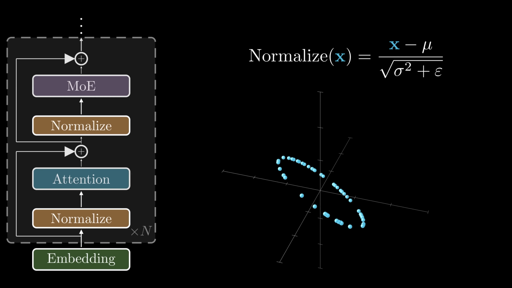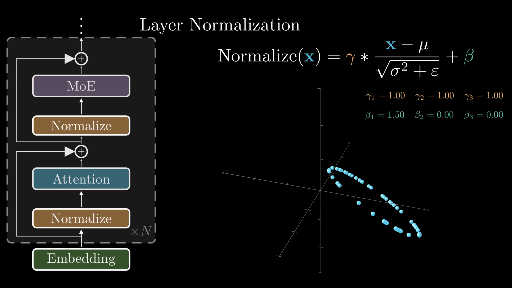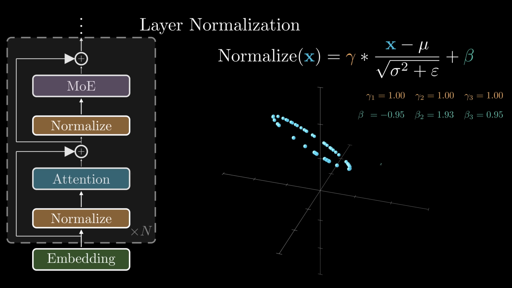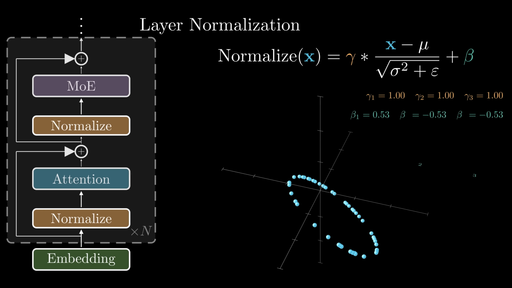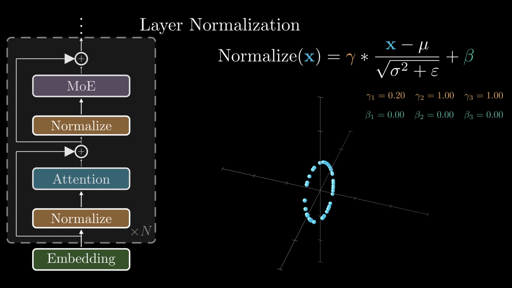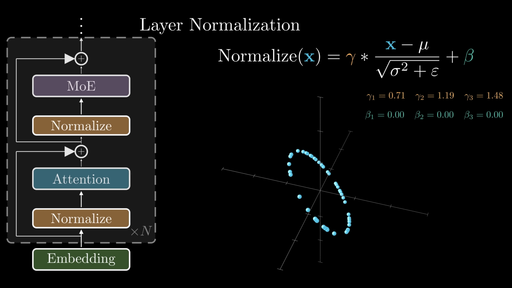To prevent numerical issues such as division by near-zero values, we add a tiny constant epsilon to the denominator. But just normalizing isn't quite enough. The model needs more flexibility. This is where the learnable parameters, beta and gamma, come in. For example, adjusting the beta value enables the normalization layer to shift the output vectors, thereby giving the model greater flexibility where needed. Similarly, the gamma parameter controls the scaling of the normalized output for each dimension, allowing the network to adjust how much to stretch or shrink each dimension.